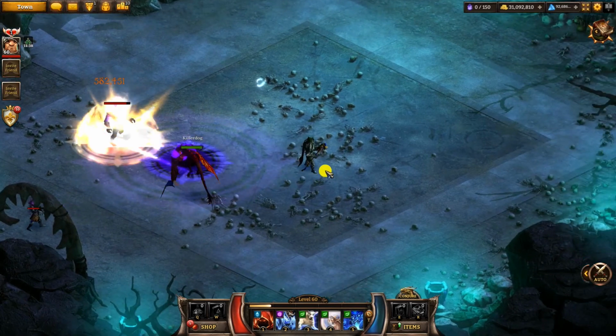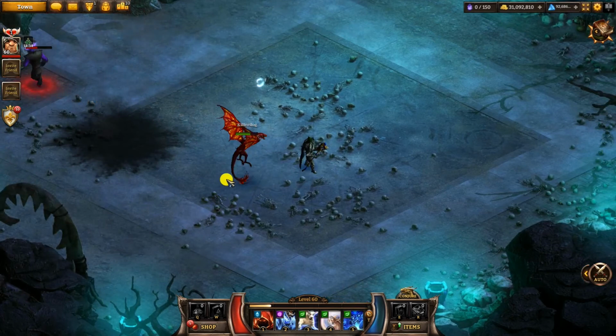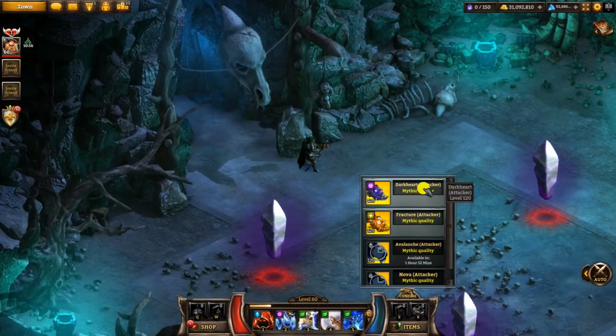I love the design of it. It just relies on its health a bit too much. So you can see right now I've helped it a little bit to survive. These tougher enemies can kill it off. The next dragon to talk about is Darkheart.